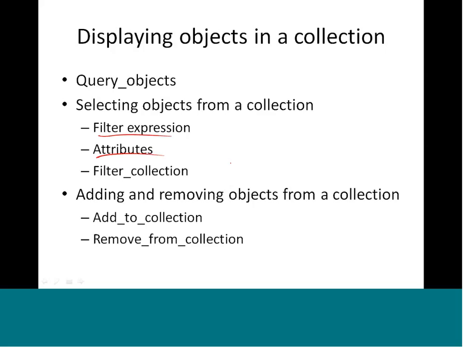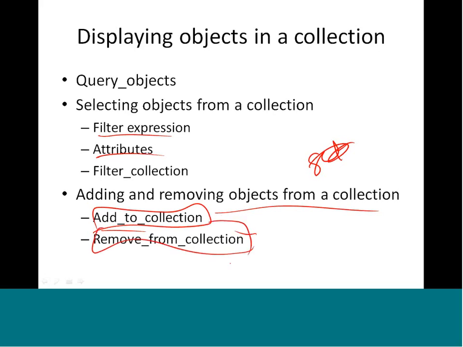Now how do we add and remove objects from a collection? We already saw how to add the first element using the get or the set commands. But for adding and removing objects from a collection we have to use these two commands, either add to collection or remove from collection. These are preset commands basically which will help add new objects into the collection or remove the existing ones. And as I said, when the last element is removed, this collection ceases to exist, and basically it's completely destroyed.